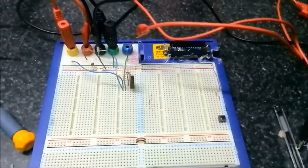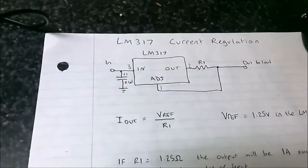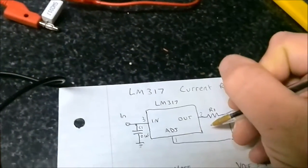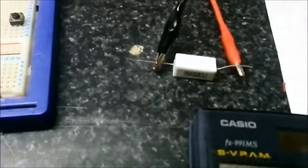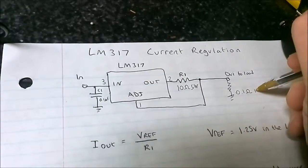Yeah, I've set this up for current regulation. There's not really much to it. Looks a bit convoluted, unfortunately, but basically that's the circuit we have. Okay, now in this case R1 is actually a 10 ohm 5 watt resistor I have. That's that there. And that goes out to low, but what I've actually done is I've got a 0.1 ohm 5 watt resistor on there just to load it, and for the meters and current measurements.